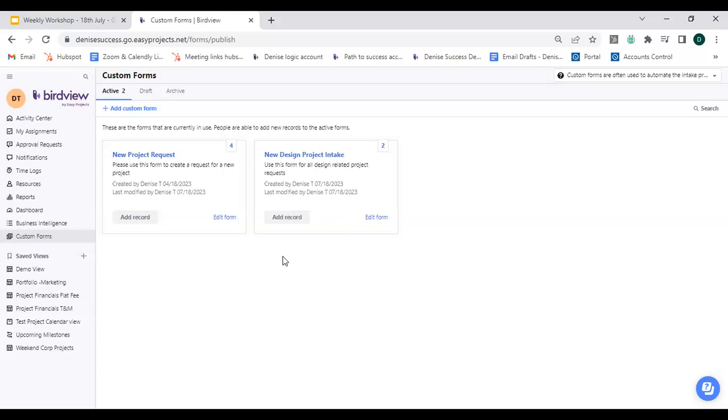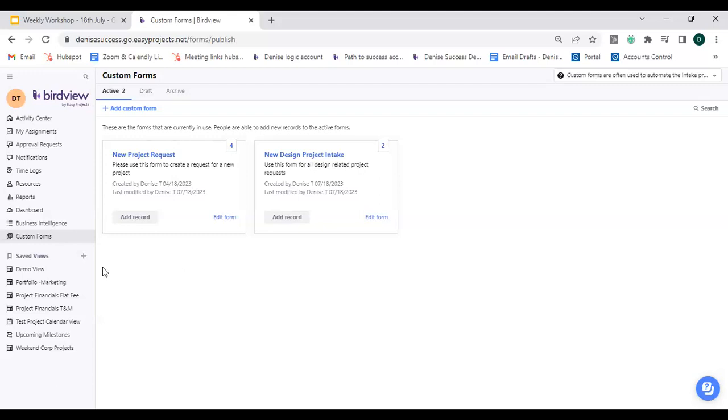All right, so let's go ahead and create a custom form from scratch so that you know how to do it. So firstly, custom forms are a separate tab here on the left-hand side of the screen. They are also permission related. So in some cases, if you are a user that has admin rights, you probably have the ability to create and edit custom forms. But in some cases, if you are a user or a collaborator within the system, you might only have access to submit information through a custom form. So that is something that can be set in the access levels within the settings of the system.